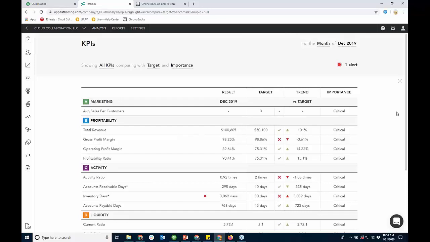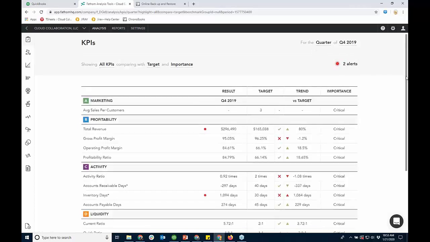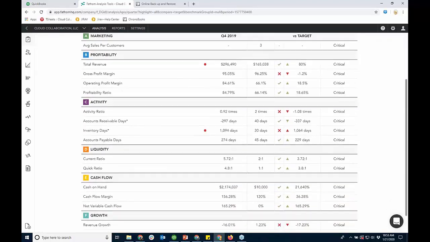Now, if I'm looking at the year of 2019 or maybe the year of 2020 so far, I have to bring in data from then. I have to go change the setting, but we won't do that. If I'm looking at all of 2019, and we're looking back together, or maybe it's just quarter 4 of '19, you're going over it with me? Well, you would help me with this.